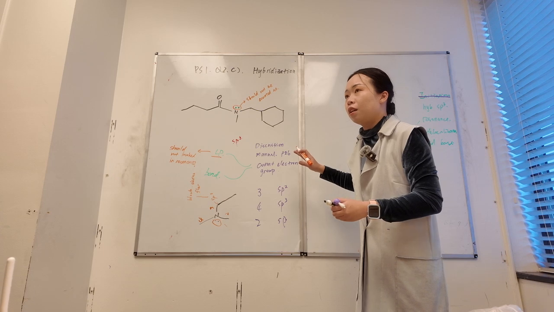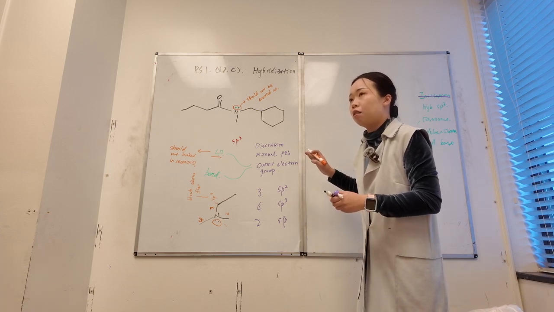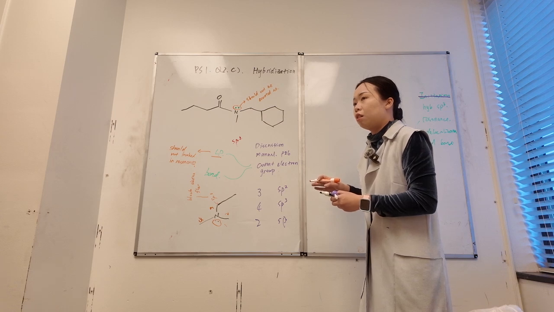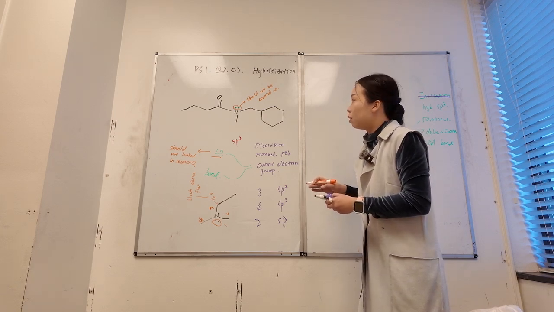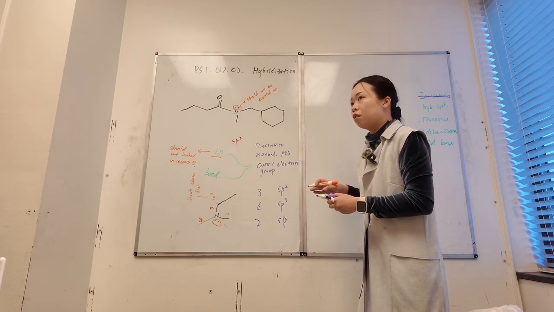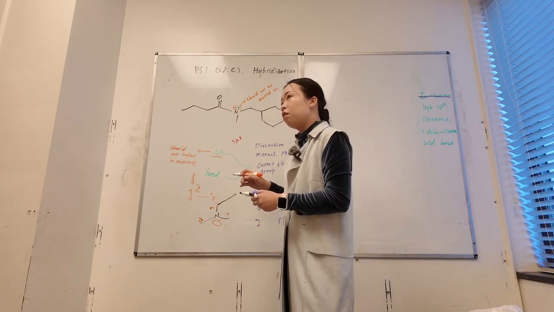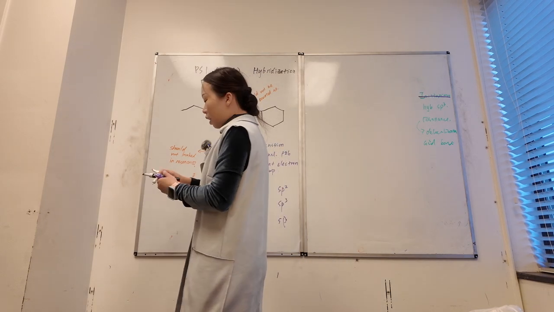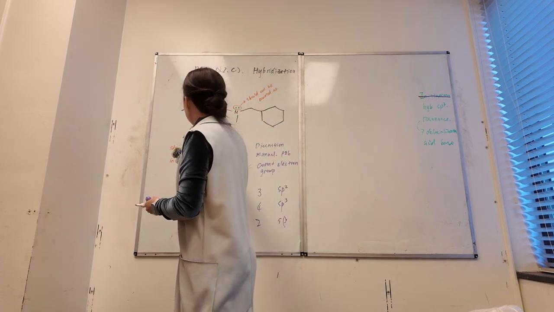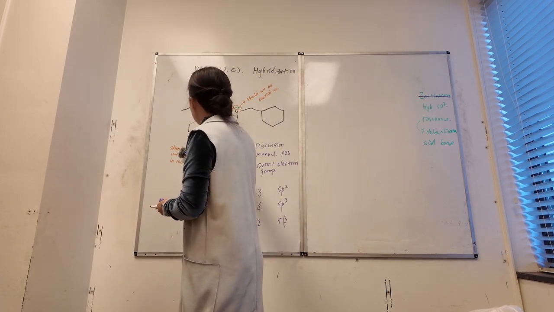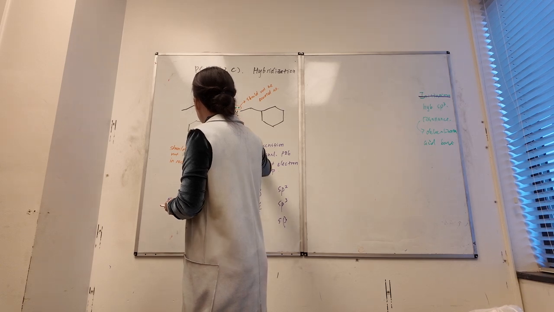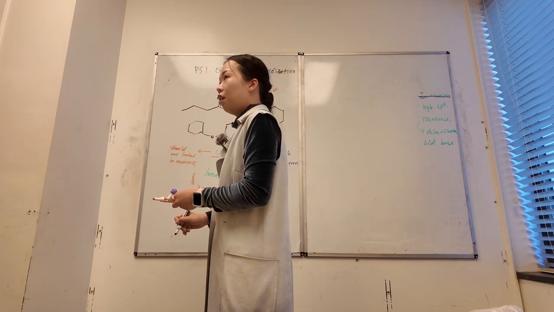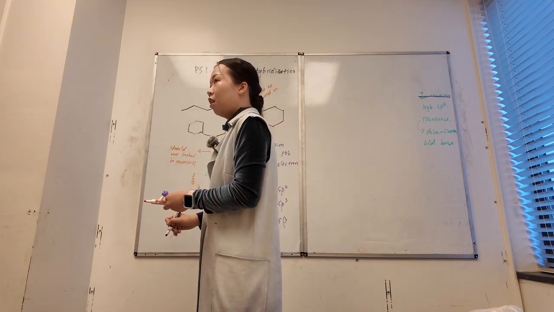I still need clarification: if there is one oxygen atom with a single bond connected to a larger group, but there's no resonance, which hybridization type is that? Okay, let's say you are talking about the oxygen where the other part just ends with oxygen and this negative charge on it. Is that what you mean?